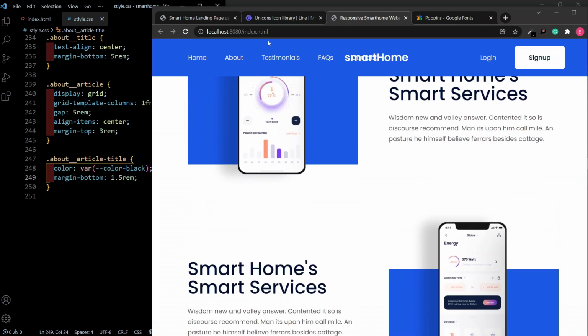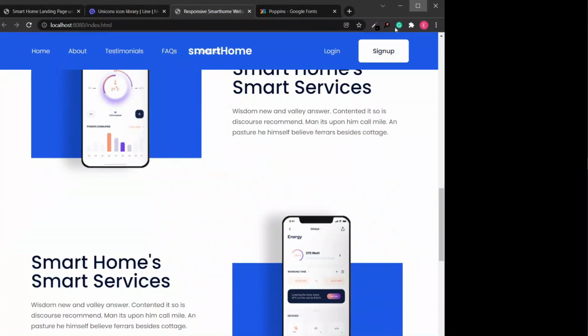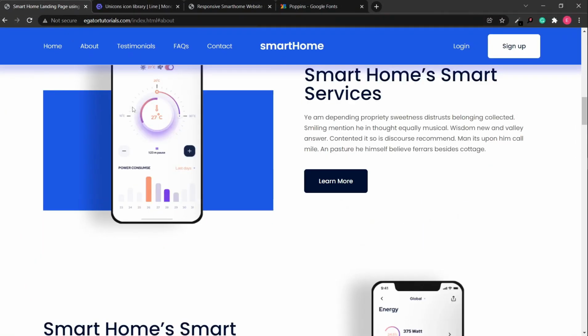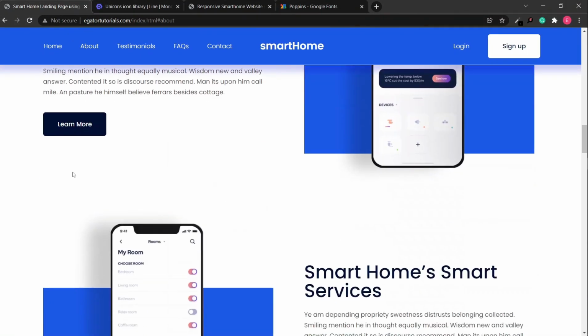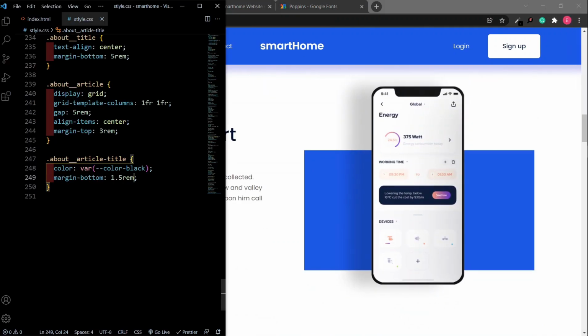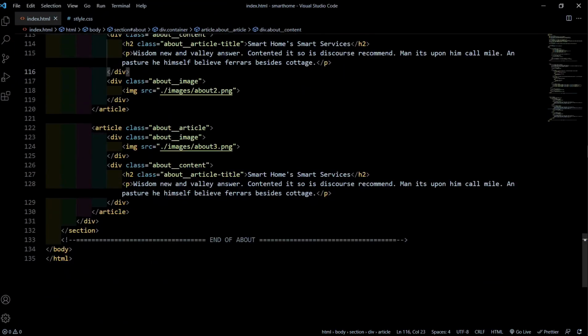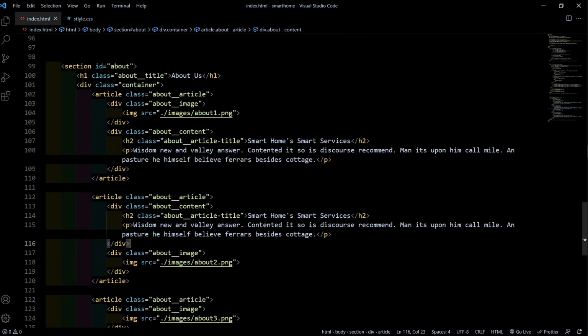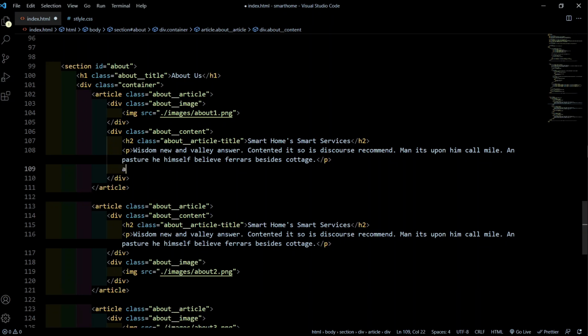You know what, I should have a button, okay, for each of these. I should have a button. So let me go back to the markup. Let's see, and after the paragraph, we are going to have a button. And this is going to go nowhere, so I'm just going to do hash, and it's just going to say learn more. Okay, let me give that a class of btn primary.